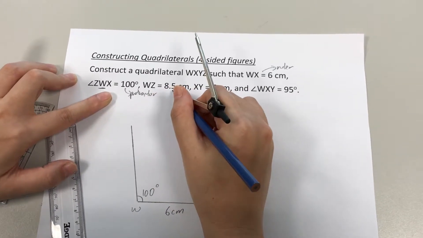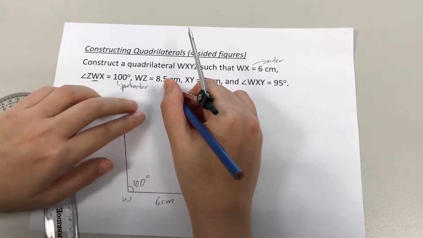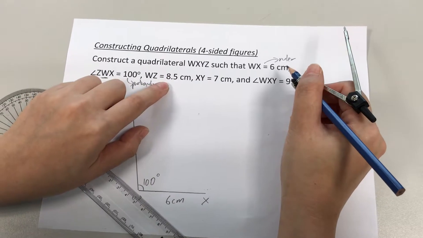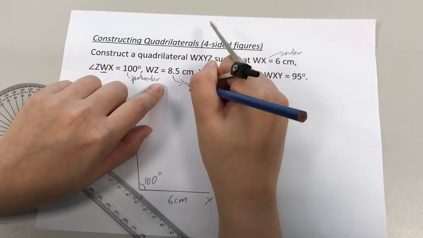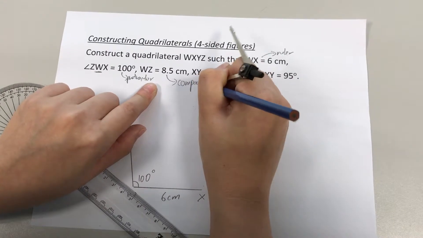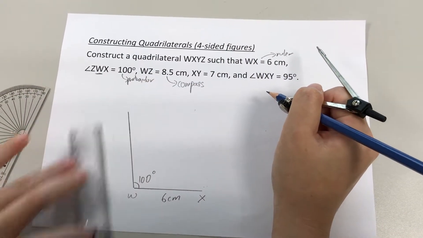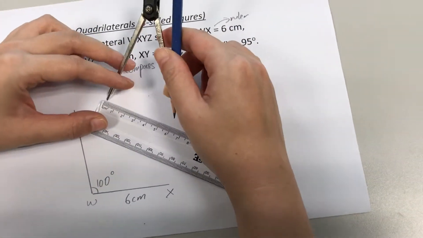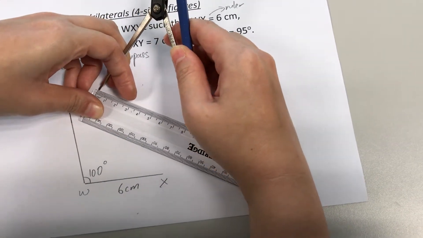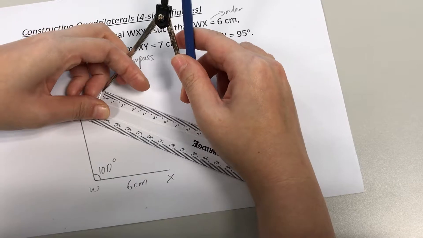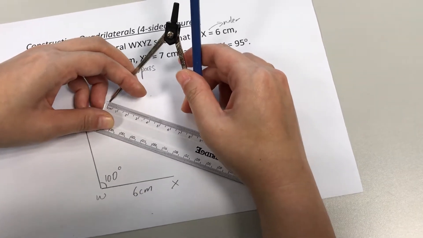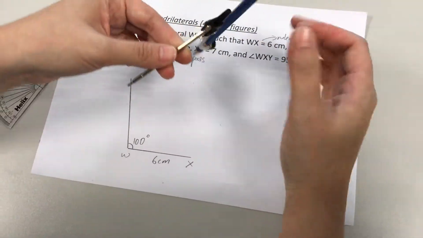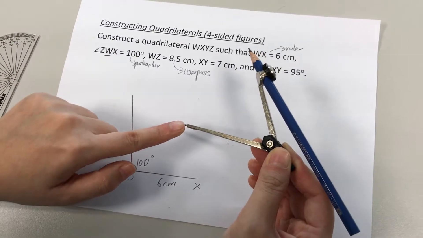Now, I'm going to draw WZ 8.5 cm. So again, very important here: only the first length can be drawn using a ruler to be measured. After the first length, you need to make sure you use your compass. Alright, you cannot simply use your ruler to measure 8.5 cm. You have to use your compass to draw a curve. Alright, so I'm going to use a compass here, opening it to 8.5 cm. And then after, every time after you have opened the compass to the length you want, you have to then decide where am I going to place my needle at.